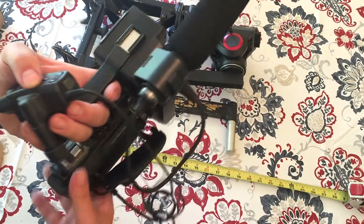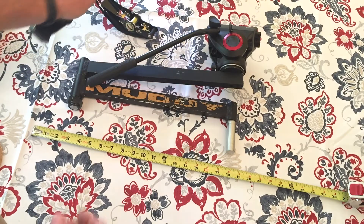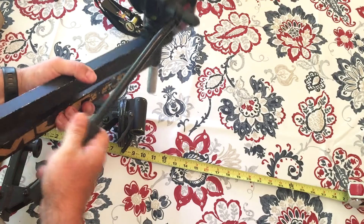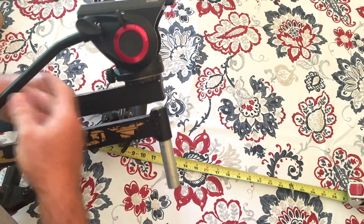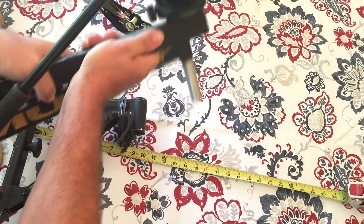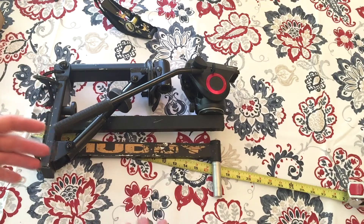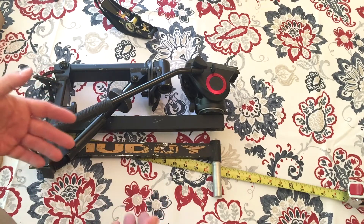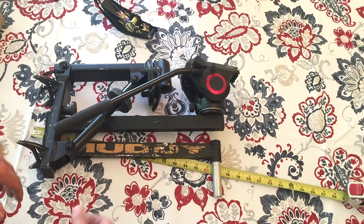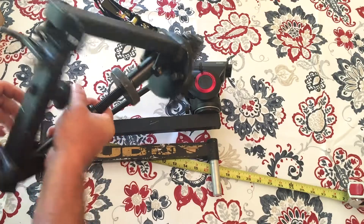It's very compact and I can get that in a small bag and put it in my pack. My current support for this camera that I've had for a couple of years now is a muddy arm and a Manfrotto 500 series fluid head. This fluid head weighs quite a bit, but it's very, very smooth. The muddy arm extends approximately 41 inches from the tree, but this thing weighs seven pounds. And as you can see, it's pretty dang bulky. And when you're trying to put this in a small pack, it's very difficult — getting it out of that pack or unstrapping it because of its weight and its bulkiness, you clang around, it makes noise. It's great if you're going to set this up and leave it in a tree for a while, which I have done, so I don't have to keep taking it down. It's very durable and that's probably what I use it for.